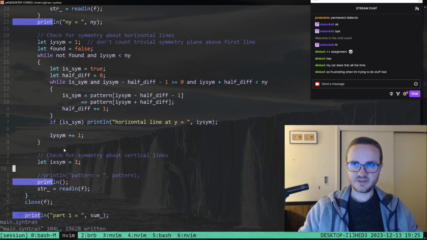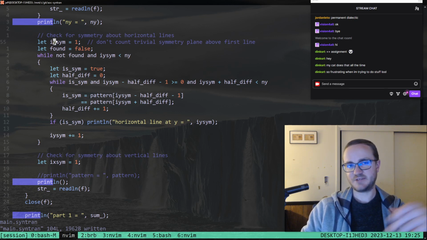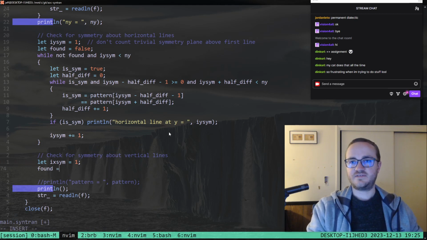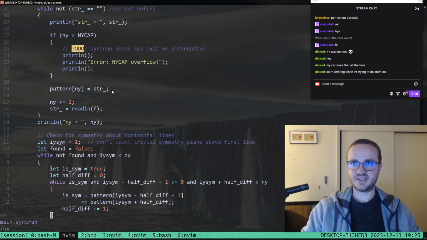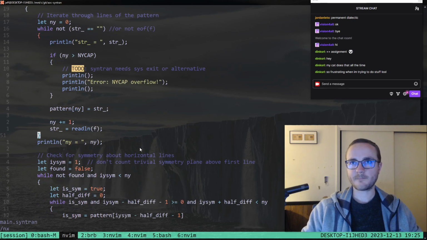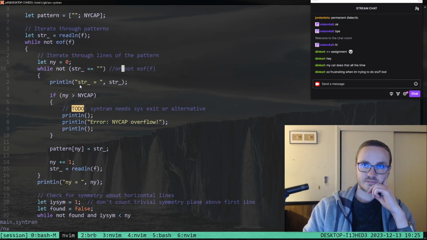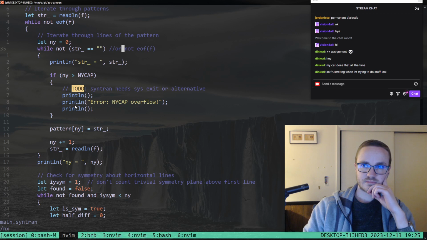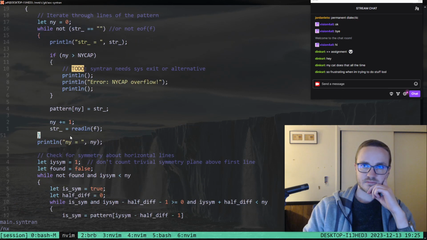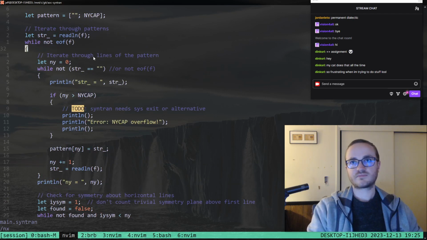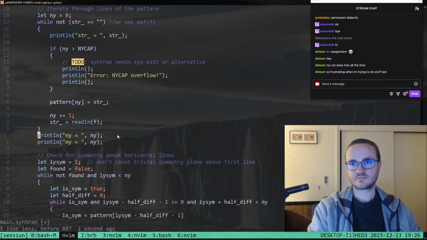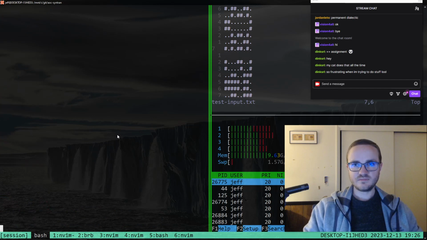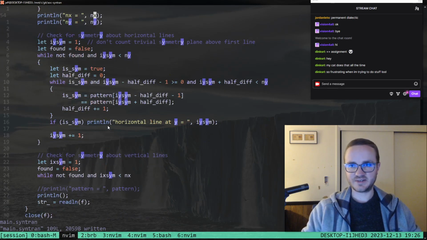So we're going to sort of manually copy and paste this, but every y is going to change to an x, and then we're going to have to add the character iteration. Found is already declared, so I don't have to declare that again. I don't think I have nx. nx is just the length of each line. That's not right. I have another infinite loop.